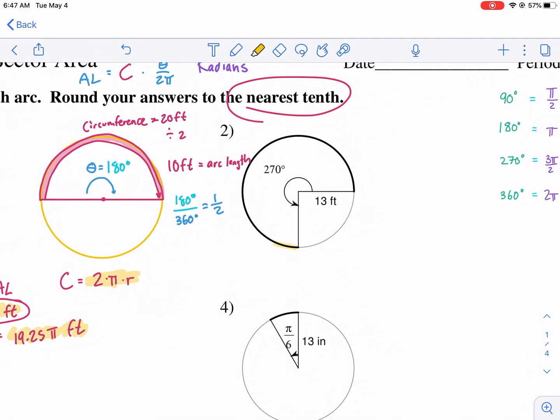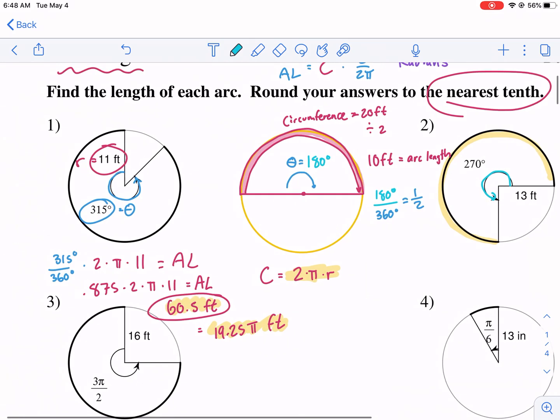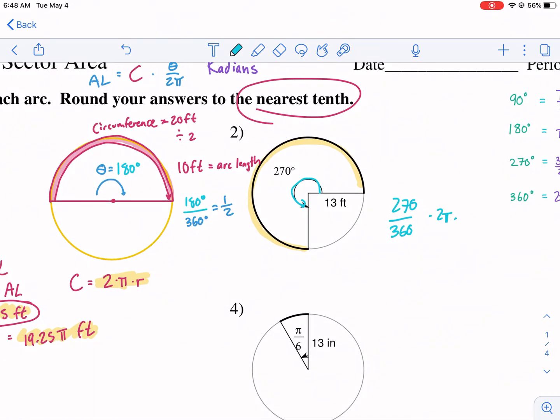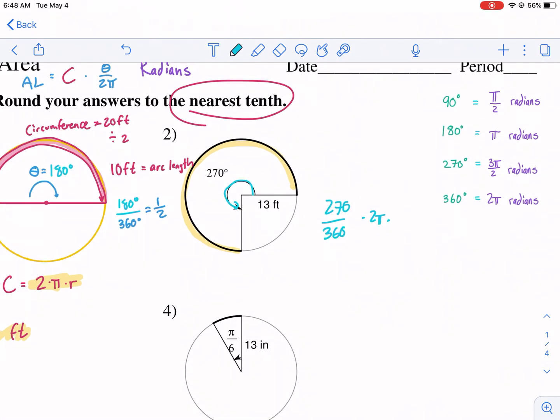This one's a cool one, number two, because we have a special angle here, 270. So this is 270 degrees out of the total of 360. So 270 divided by 360. That's our portion. And now we just multiply this by the circumference. Circumference is 2π times r. So r is 13 feet. Now I'm just punching it straight across. One thing you'll note is 270 divided by 360 equals 0.75. That's 3 quarters, 75% of a full circle. So multiply this by 2 times π times 13. That's equal to arc length. And I get arc length equals 61.3 feet. And that's my answer.